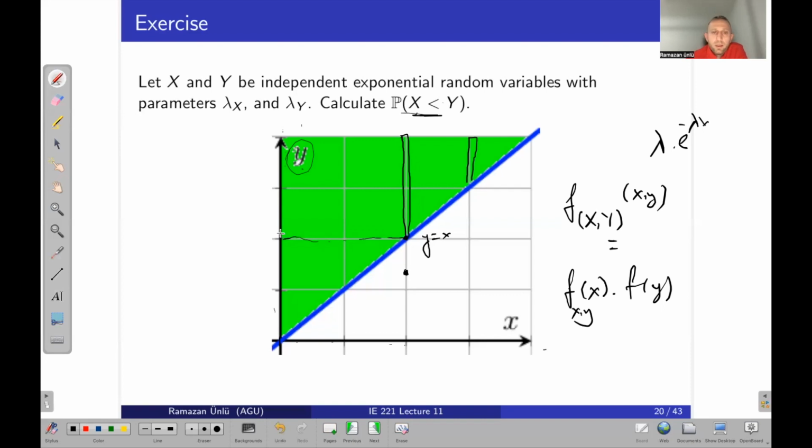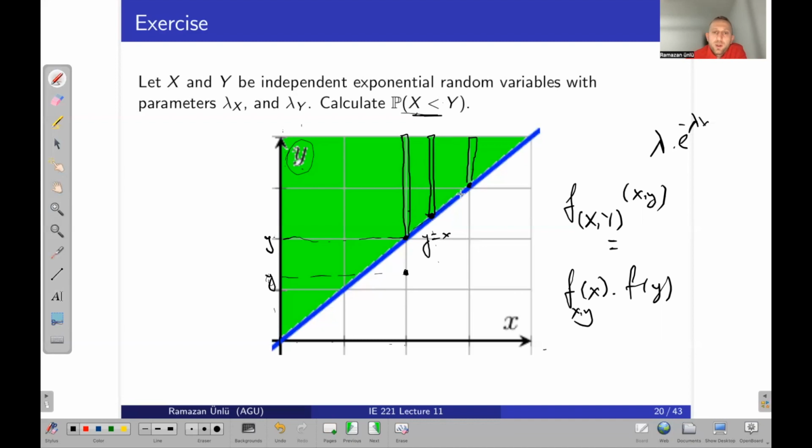The y will be here. Y will start from here and will go to infinite. But if I start from here, x will not be less than y. So y should start from at least this point for that rectangular. For that rectangular, y should start from that point. That shouldn't be lower than this one. Okay, y shouldn't start from this region.